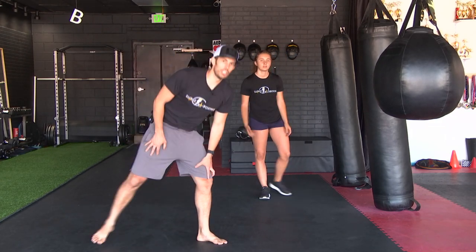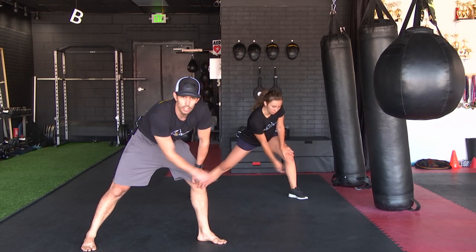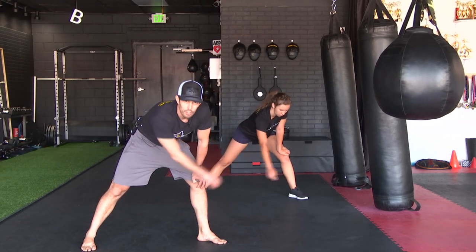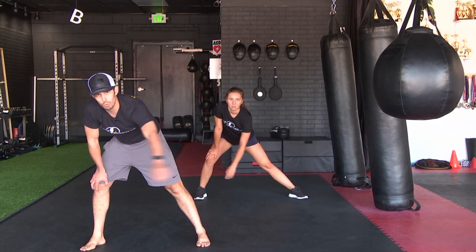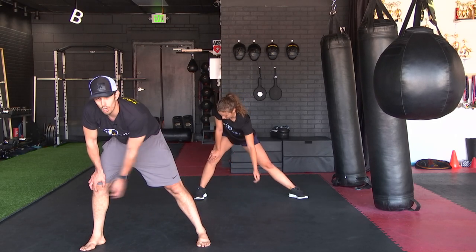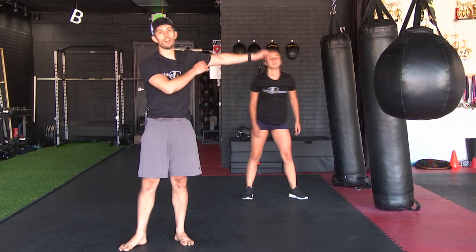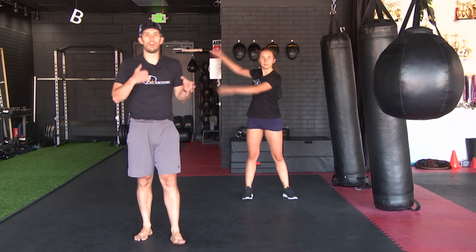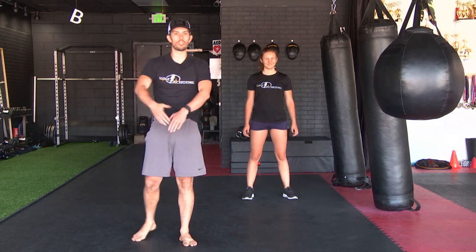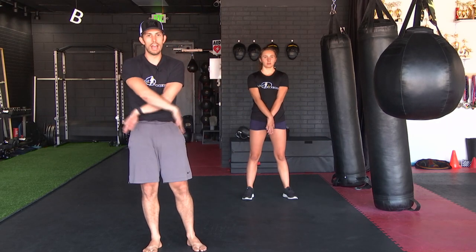Shake it out. Put one hand on your knee for support and let that arm swing like you're stirring a big old pot of chili — switch directions, let that blood flow into your arm. You want to get a lot of blood and oxygen — your blood carries the proteins that help rebuild your muscle. You just tore them and broke them down, and you want to rebuild them strong. That's why you want to fuel your body with good food and make sure you're drinking lots of water. Now take your hands, cross them with palms together, push down and against each other at the same time, and get a nice arch in that back.